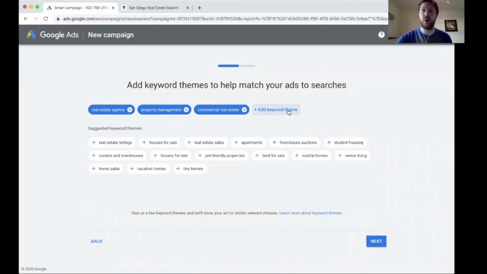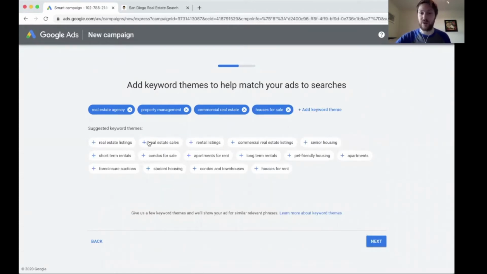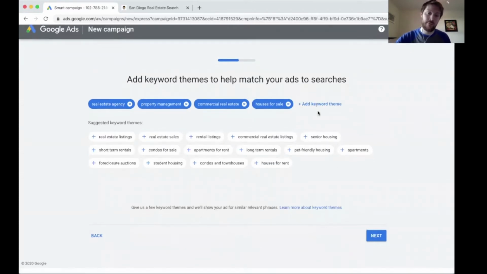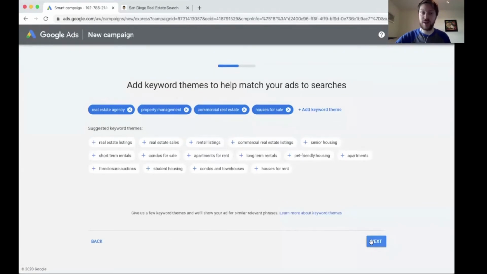We're going to provide you all with a list of about 20 keywords that are going to work for almost any market. You'll just need to, of course, change out the verbiage from San Diego to Denver to Houston to Toronto, whatever it might be. But for the sake of this example, we'll stick with these three pre-built themes. But if we wanted, we could add some from here. Let's go ahead and add houses for sale. That's a really important one. But yeah, you can customize this as much as you would like.